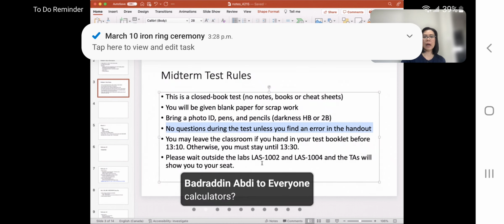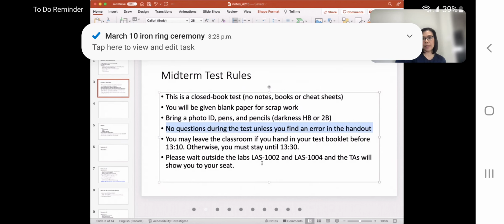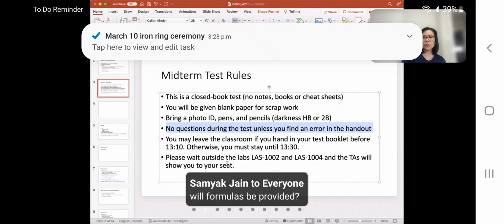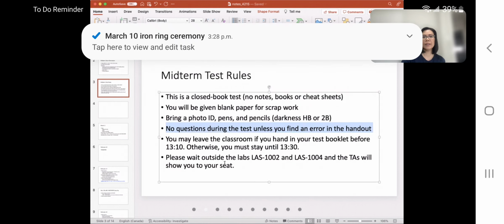Yes, you can bring a calculator, but it has to be a non-programmable calculator, a simple one, not a fancy one. That's fine. So if you're leaving now, then I'll see you tomorrow. Have a nice afternoon, and good luck with your study for tomorrow. Okay, we'll be back at 3:40 if you need to ask questions about the midterm test.